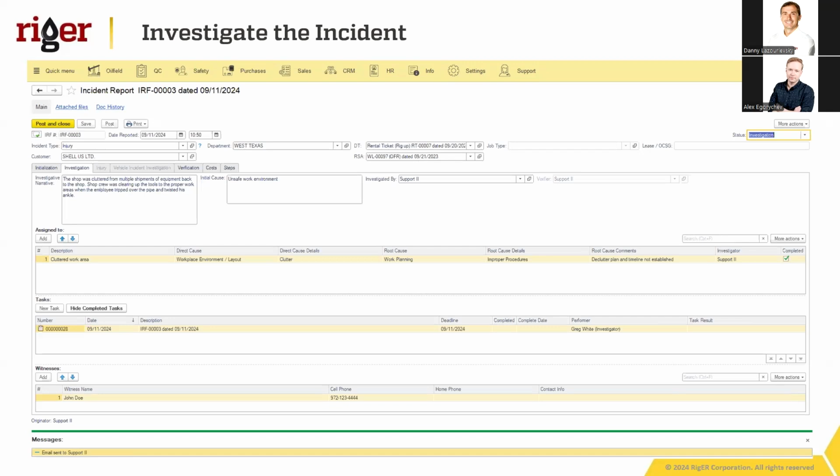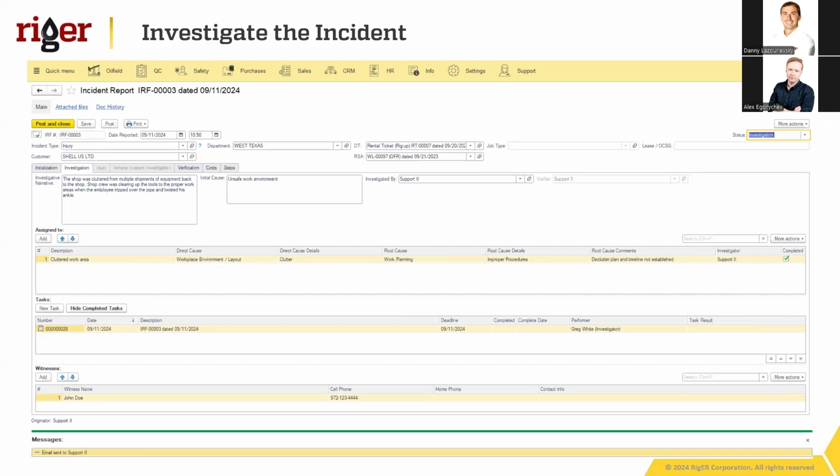In the assign to box lower, you can add multiple rows, and what those are is a description of what happened, and you're trying to correlate a direct cause and a root cause to what had occurred. Again, these are drop-down catalogs that can be edited and managed by the HSE admin, and you can also add comments in the sections here.